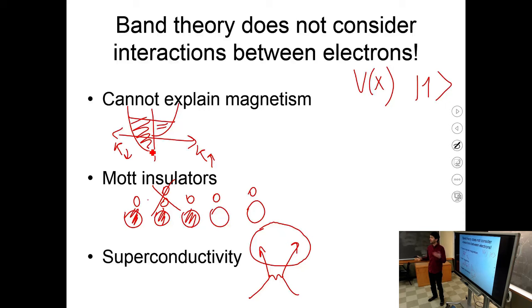And so to include this, you need to include some kind of interactions that offset the bands for spin up and spin down. We're going to do that in a few weeks. But we cannot explain it at this moment. So I think it's very useful to keep these things in mind, the limitations of the band theory. So band theory provides you a description of a vessel. And then you can fill it with electron liquid. But also, this liquid is not just a simple liquid. This liquid can start playing games with itself and generate these interesting effects inside the vessel.